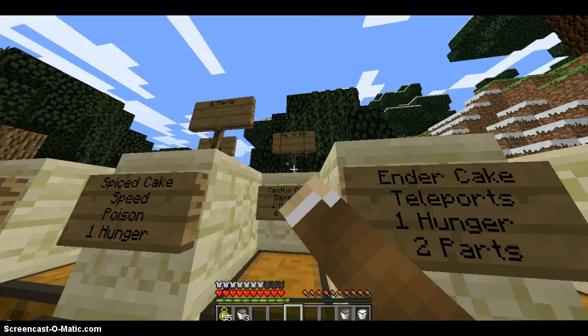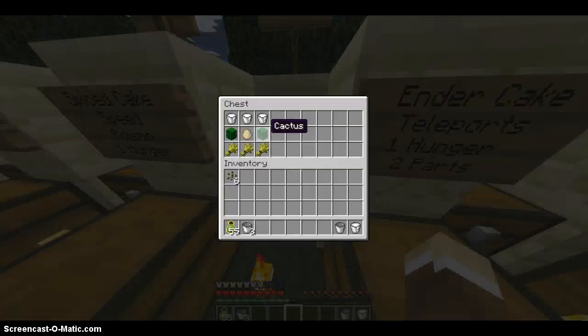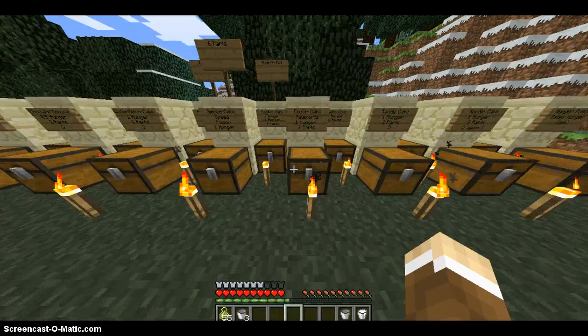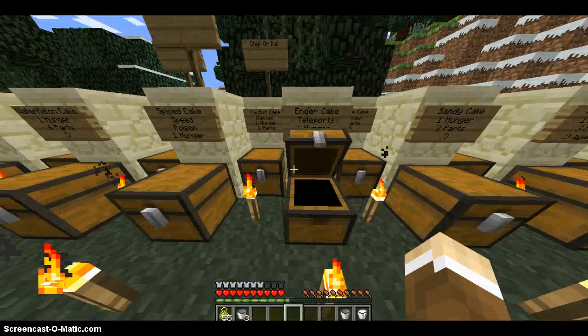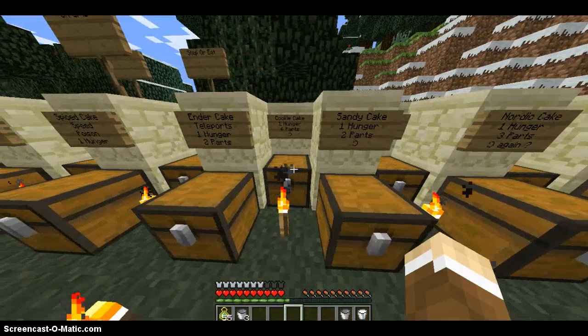Anyway, on to our next cake, which is the cactus cake. And if you step on it or eat it, it gives you damage. And it gives you one hunger and six parts. I done goofed. We'll leave that to the end then. Right, any cake. It teleports you to a random place. We'll leave that one to the end, and it gives you one hunger and two parts. So we don't want teleporting everywhere.